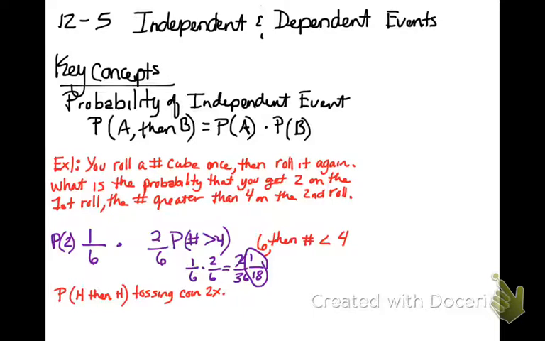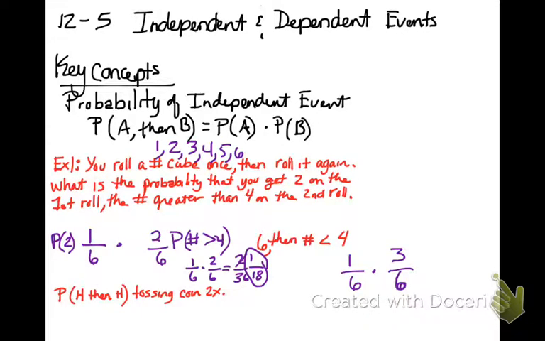Alright, then I'm going to go down to the next one, that says 6, then a number greater than 4. This is kind of how your homework looks tonight. So what is the probability of getting a 6 on the first roll? That would be 1/6. Again, you only have one possibility on a number cube. If you forgot what a number cube has on it, it's 1, 2, 3, 4, 5, and 6. And then this time they want you to find all the numbers less than 4. Well, the numbers less than 4 are 3, 2, and 1, so there are 3 out of 6.